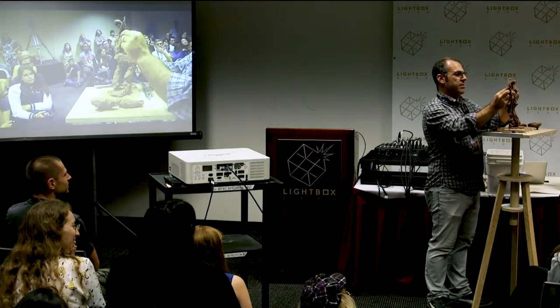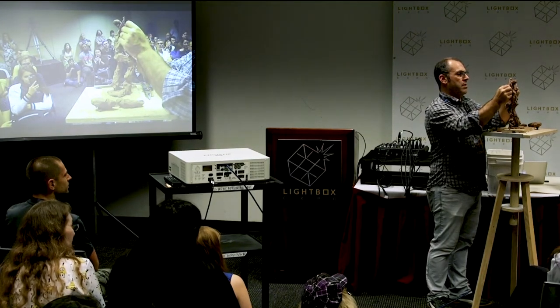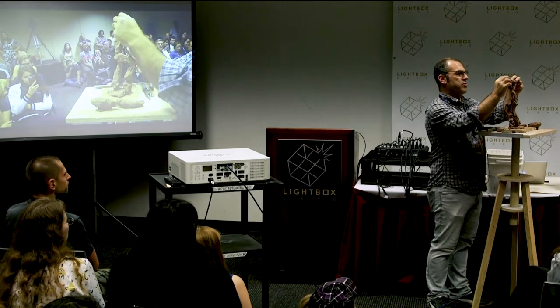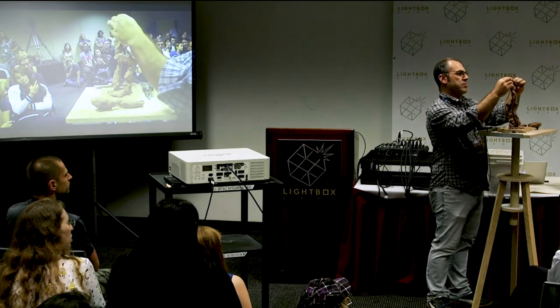Does it crack if you have to change it? No, it doesn't crack. It's more for you to finalize the shape as soon as possible, to finalize what you want to tell with your sculpture.